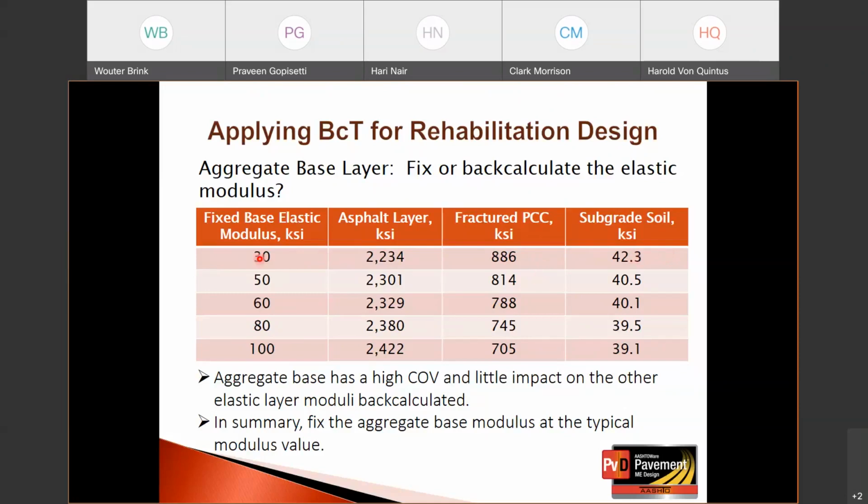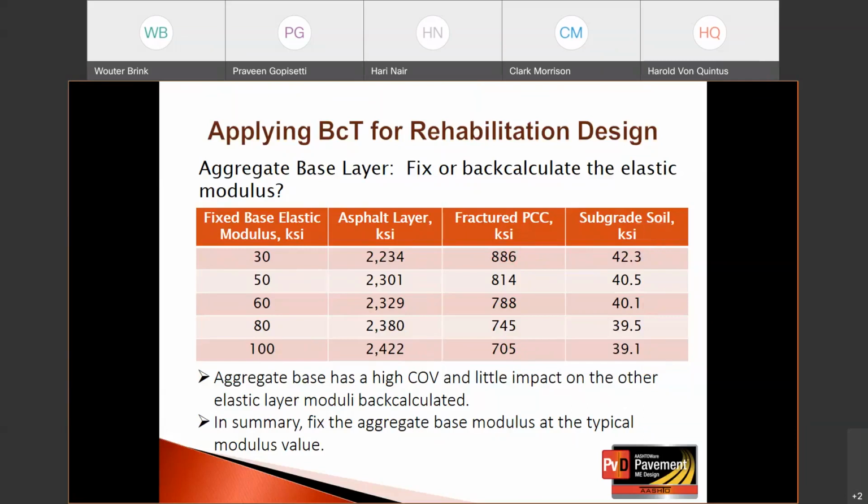So you can see that as the fixed base modulus of the aggregate base goes from 30 to about 100 KSI, over 3 times different, there's almost no effect on the back calculated elastic modulus of the asphalt overlay, very little impact on the fractured JPCP, and very little impact on the back calculated elastic modulus for the subgrade soil.